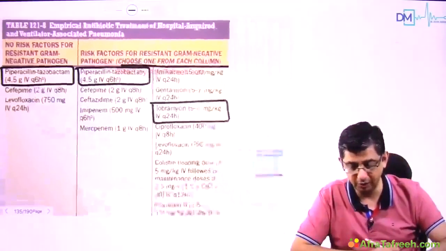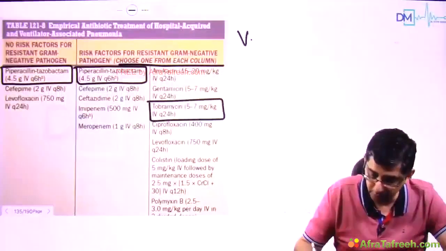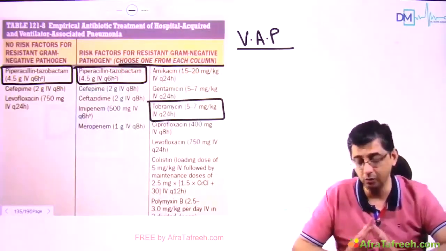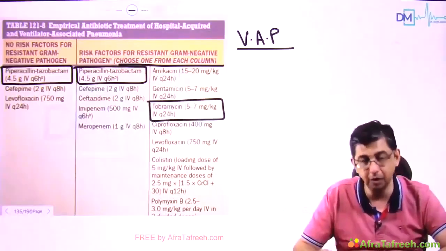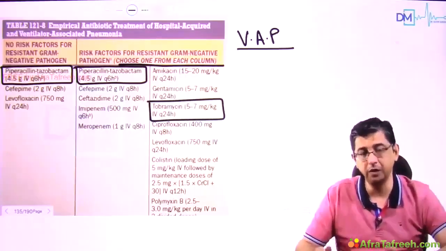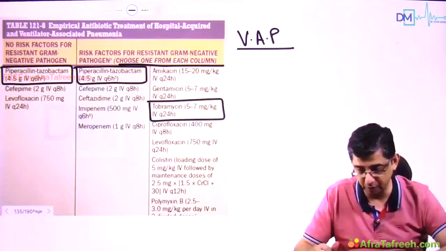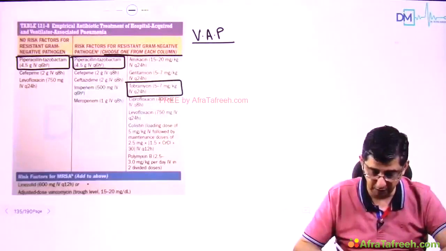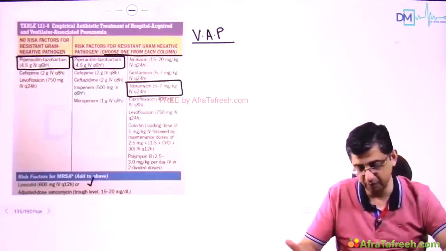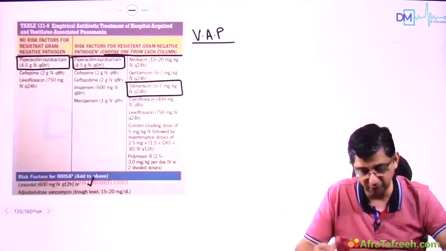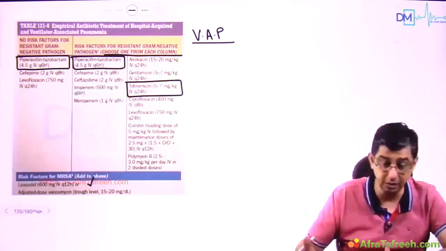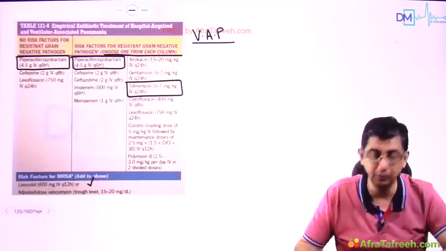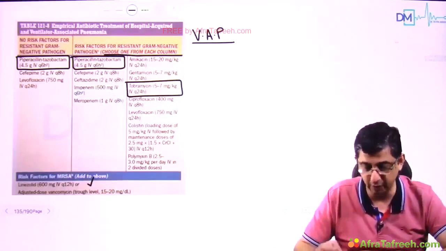So the basic point is that in a ventilator-associated pneumonia MCQ, the answer is not to be given from the previous scenarios. It is not azithromycin, no moxifloxacin. It is straight away piperacillin-tazobactam, or a combination of piperacillin-tazobactam with aminoglycosides like amikacin, gentamicin, or tobramycin. And if the risk factors for MRSA are present, then obviously linezolid can be added, or if it is vancomycin sensitive, then vancomycin can be given. If it is vancomycin resistant, it is obviously daptomycin, but otherwise linezolid or vancomycin can be used. This would be the treatment strategy for VAP, ventilator-associated pneumonia.